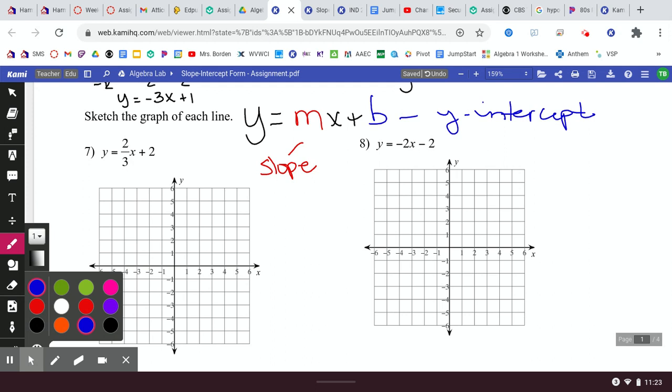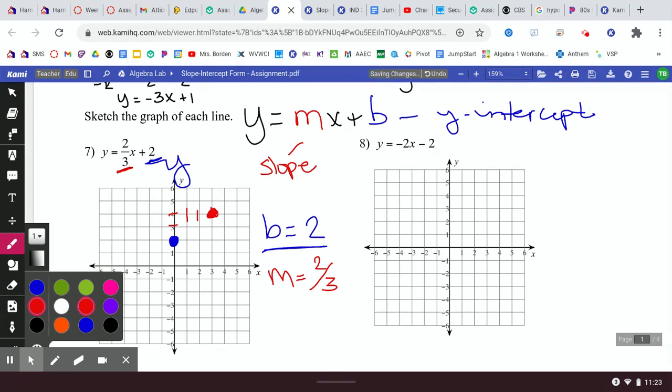So in this particular problem, y equals 2/3 x plus 2. Your b here is the 2, and your m, or your slope, is the 2/3. So we begin at the y-intercept, right here on the y-axis. On the y-axis, we put a point right at the positive 2. And then the m tells us to move positive 2 moves, 1, 2, and then positive 3 moves, 1, 2, 3. And that puts us right here.